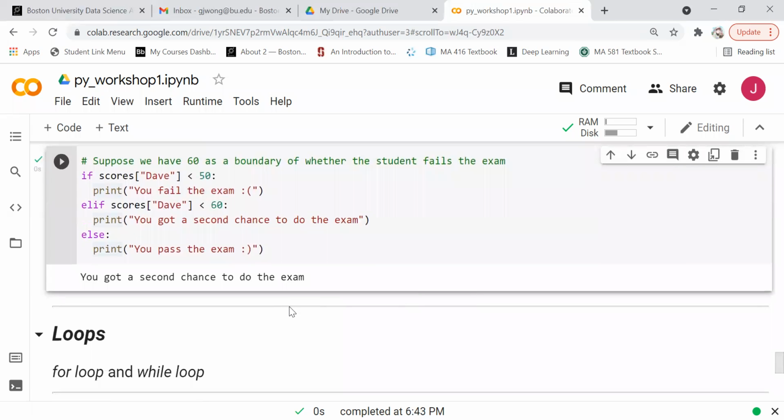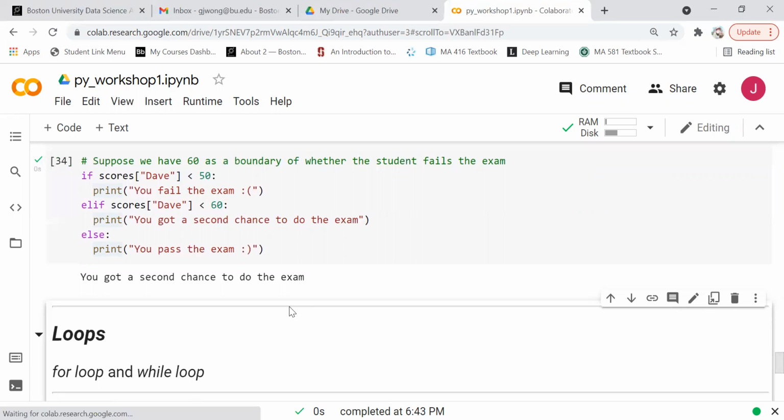So Python will read your if else statements in order. As Jenny explained before, if the first condition is met, say Dave did get a score less than 50, then it would print out you failed the exam and disregard all of the statements under it.